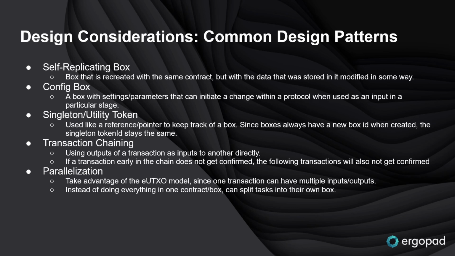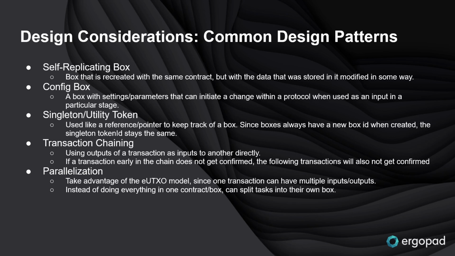The second one is a config box, and this can usually be a self-replicated box, but sometimes it isn't. And this box is usually used to change something in a protocol. So it'll hold some settings or parameters that can then initiate some change in a particular stage in your protocol.